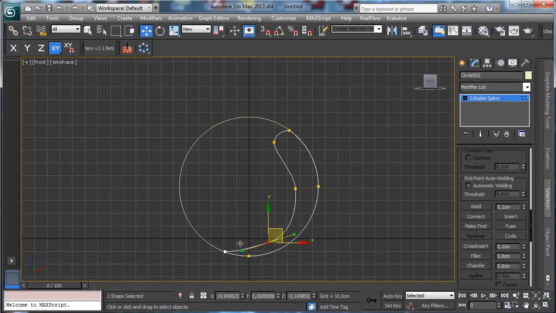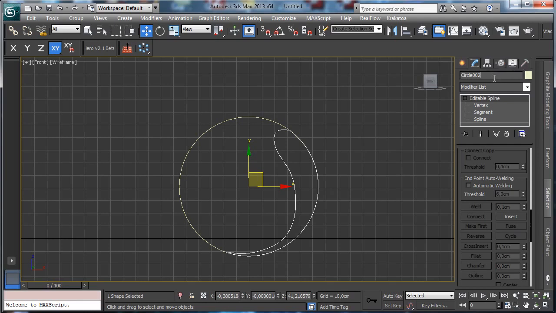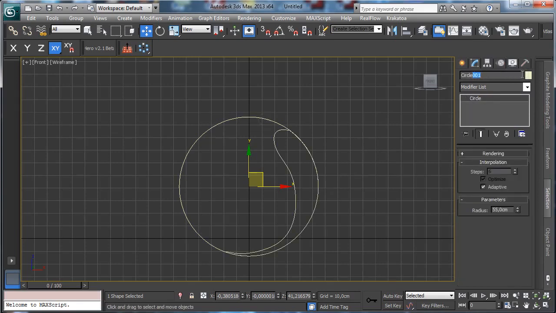Now we can move the various vertices there, and also this one. Let's say that we change a little bit the shape, okay, something like that. Maybe we can tune a little bit there the curve. Okay, that is better than before. So let's say circle white, and this one is circle purple. Nice.